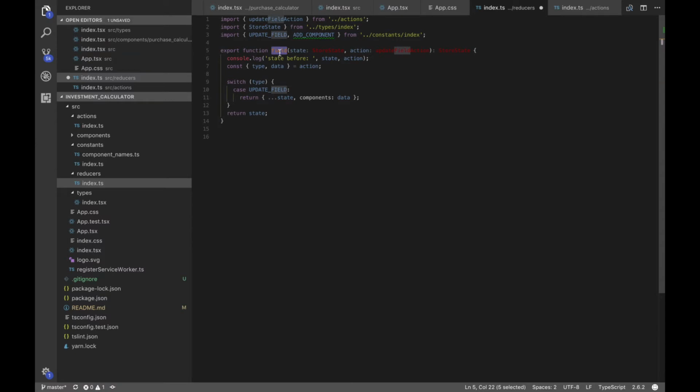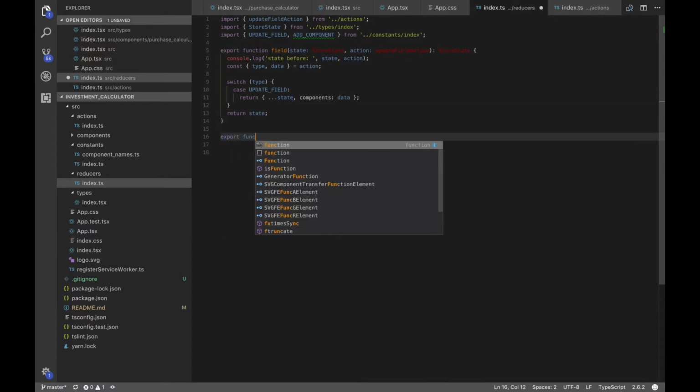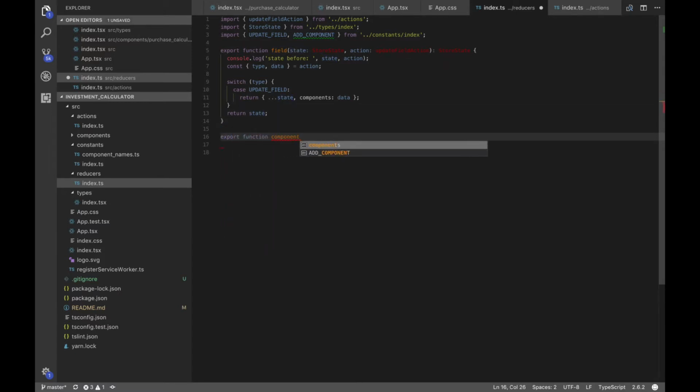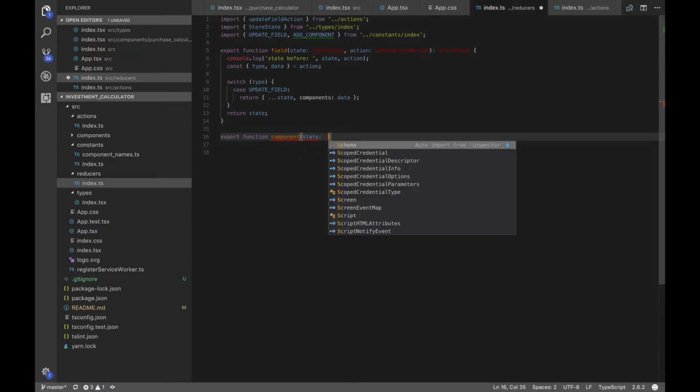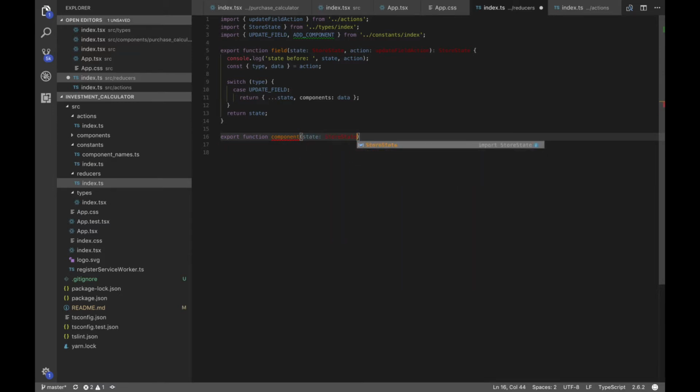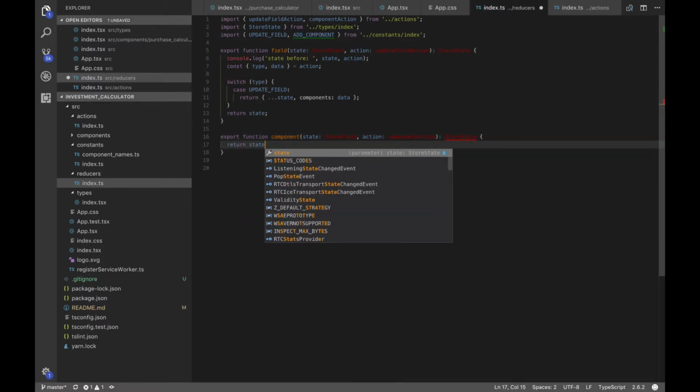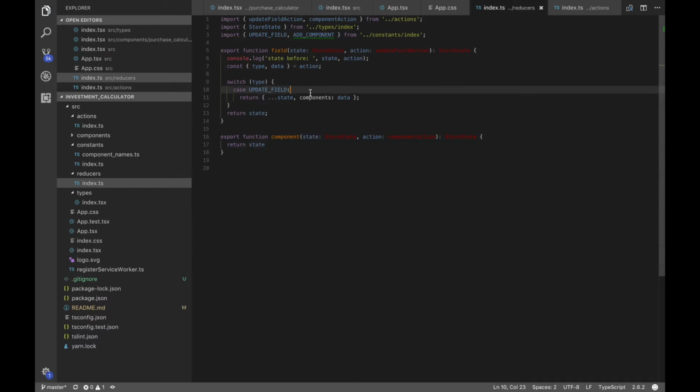Because right now the field reducer is applying things to the root level of the store state. But realistically, we want an export function component reducer, which takes state, the actual store state, and then takes an action, which is a component action, and then it should return a store state. And then return state. Now you work.